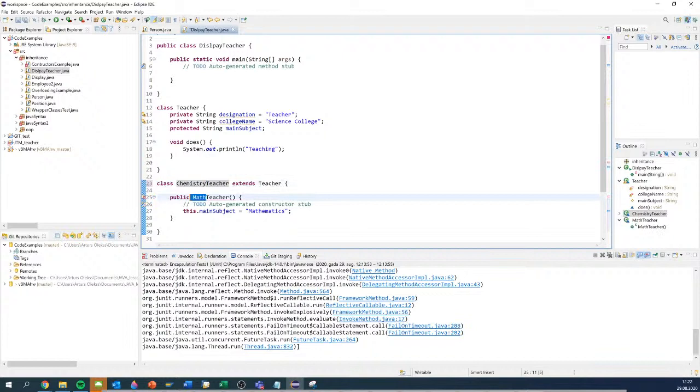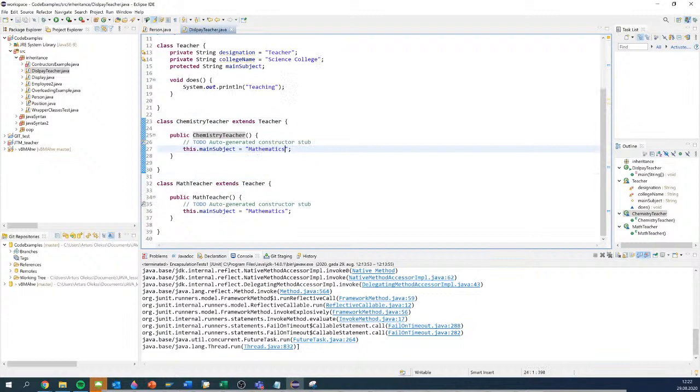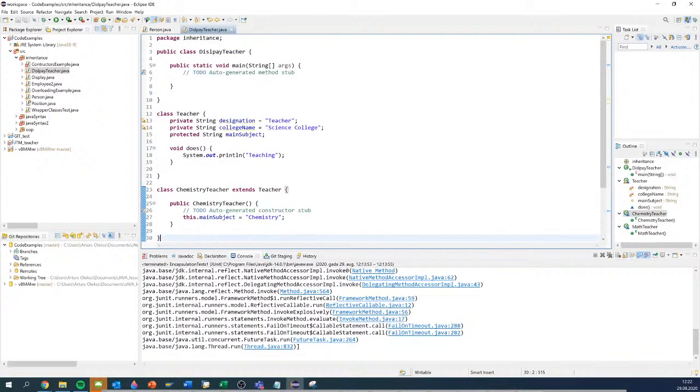Just note again that it will call the constructor from the superclass automatically. And main subject chemistry. Right, then again, let's move on. I think that's pretty clear in this case.